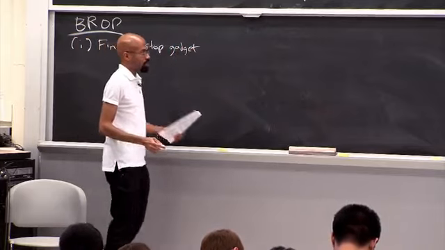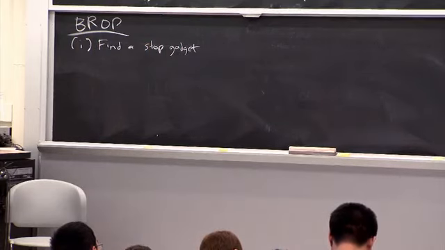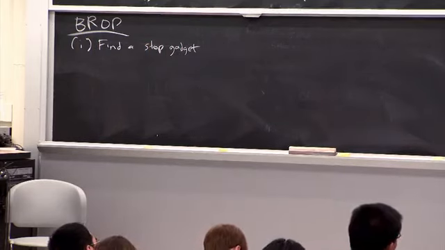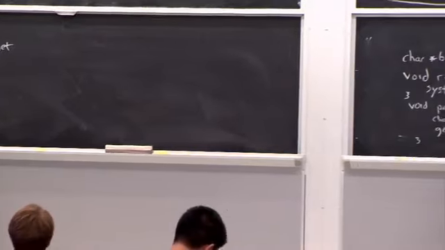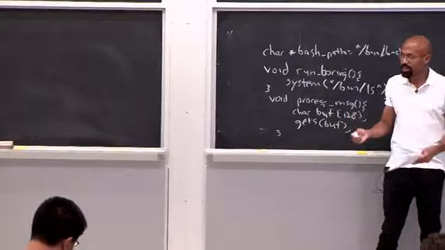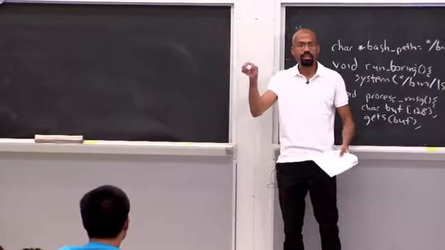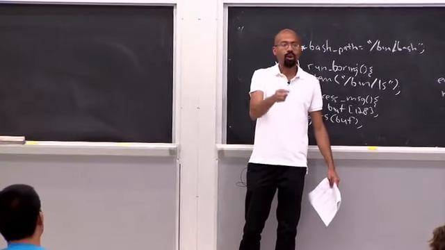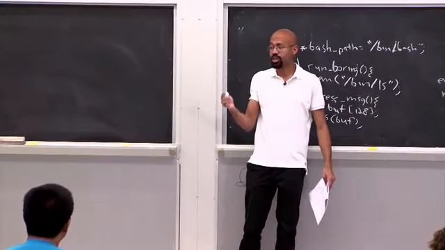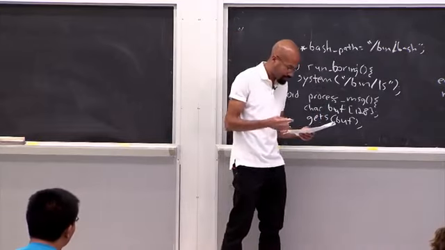Now, a stop gadget, right? And remember that when we say gadget, we essentially mean return addresses, right? A gadget is identified by the return address, by the start address of that sequence of instructions that we want to jump to, right? So what is a stop gadget? A stop gadget is essentially a return address to some place in the code that, if you jump to it, you're going to pause the program, but you're not going to crash it, okay? So that's why it's called a stop gadget.